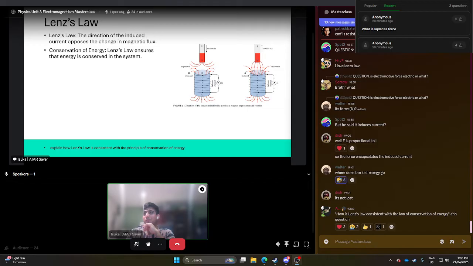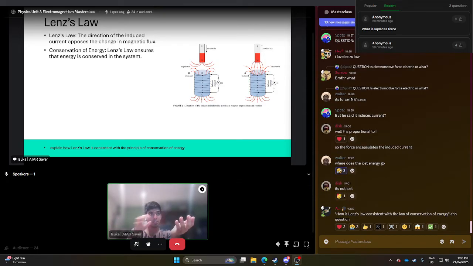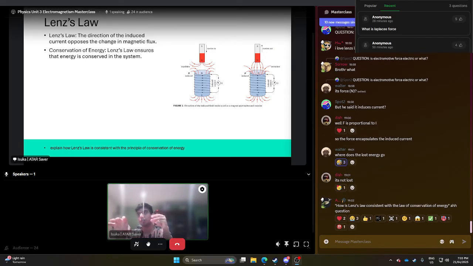Okay. So let's quickly do an example of Lenz's law. Remember that magnet going towards a coil, so that's similar to the image that we see there, right? So we have a magnet going towards a coil, and as the magnet approaches that coil, remember the magnetic flux that goes through the coil increases, right? So according to Faraday's law, you'd see that this induces an EMF, and thus drives that current, as we talked about.